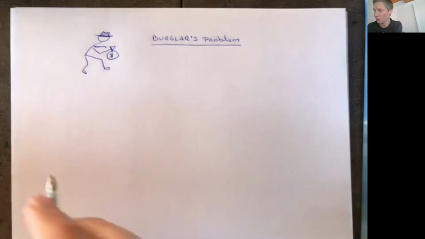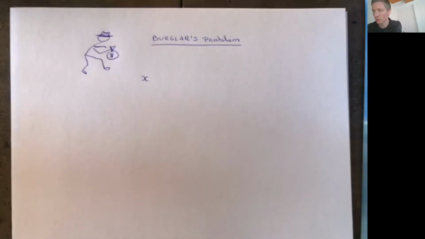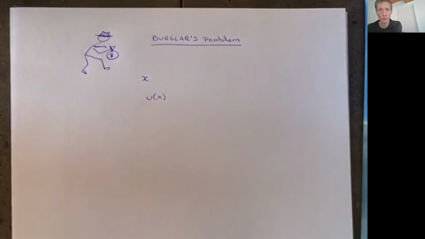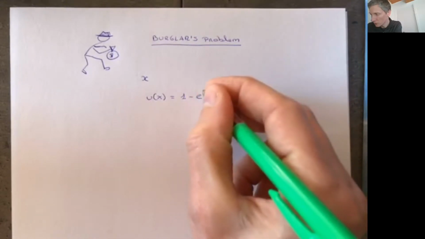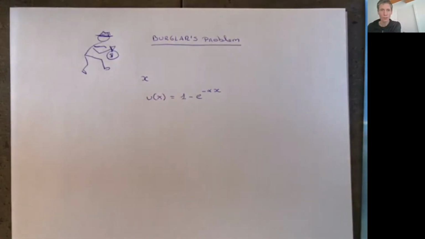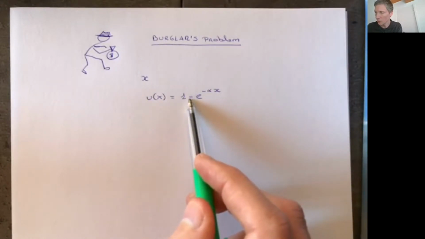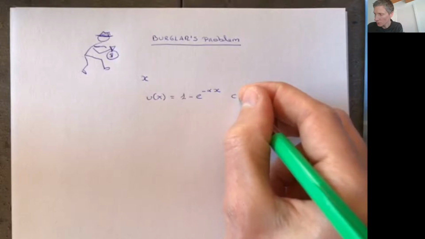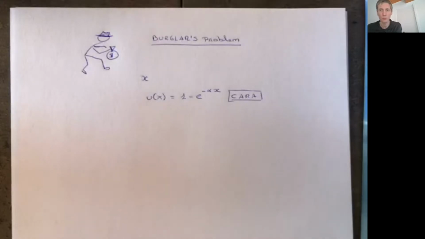behaving badly. Let's assume that the capital the thief has at a certain period is x, and the thief has a utility function which depends on x, given by 1 minus e to the power minus alpha x. The last term is decreasing in x, so because of the minus sign in front, the utility is increasing in x. This is called the constant absolute risk aversion utility function, if you have already heard of it. It's a concave, nicely behaved utility function.